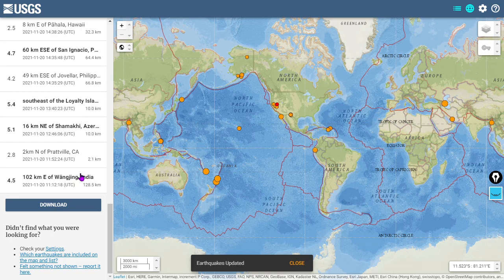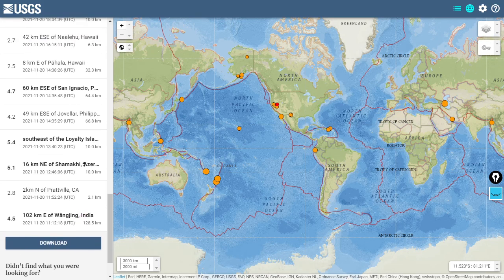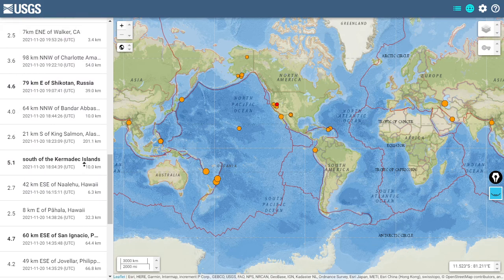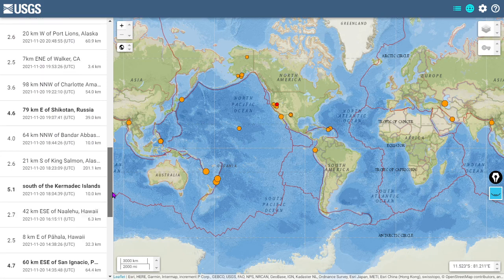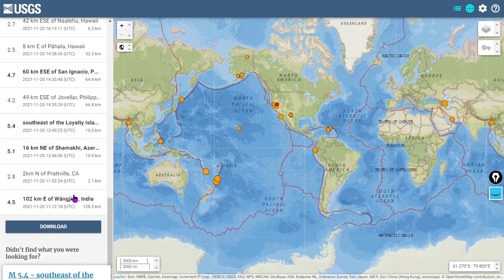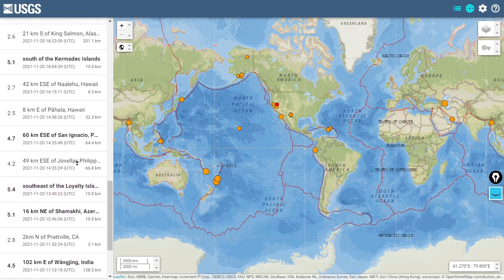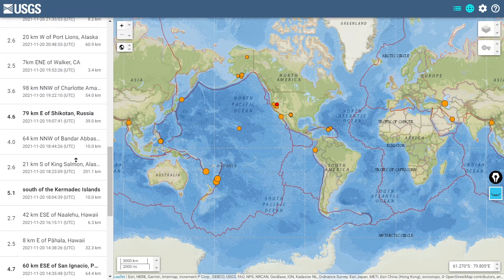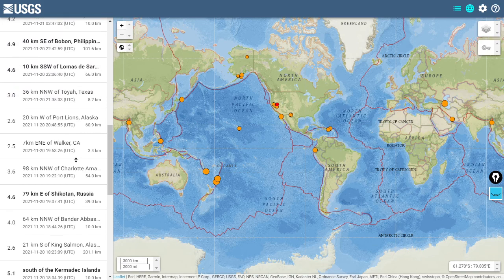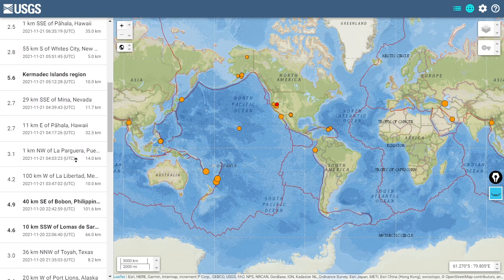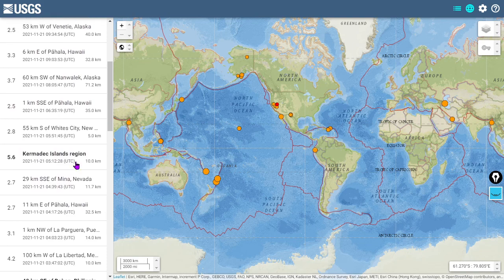Let's see what's been shaken here. Nothing over a 6 magnitude, it looks like. Some 5s. Kermadec Island saw a 5. Where are these? Azerbaijan and the Loyalty Islands both saw 5+ magnitude quakes. Kermadec Islands are located north-northeast of New Zealand. So yeah, it's sort of an earthquake lull here. A small deep quake at the Philippines, 4.9 at 101 kilometers. Largest quake of the past 24 hours must have been this 5.6 at the Kermadec Islands, it looks like.